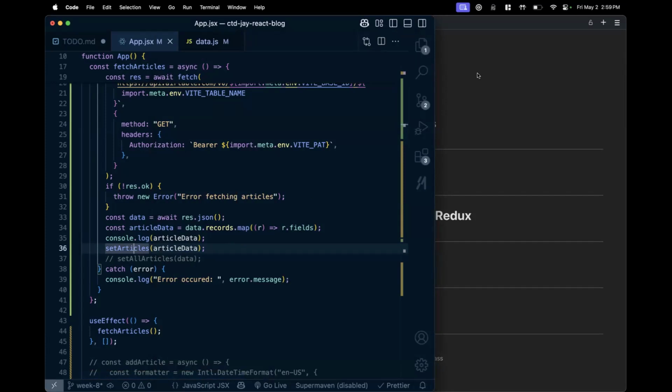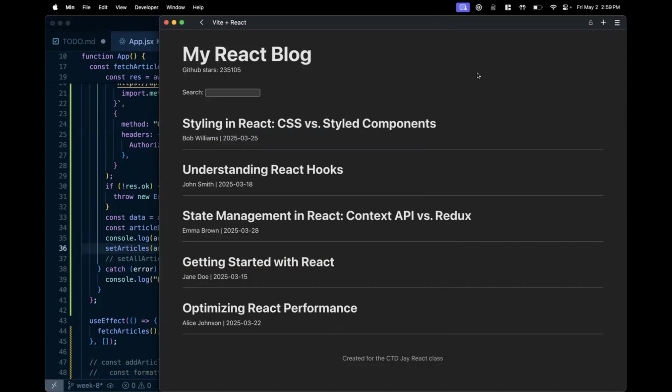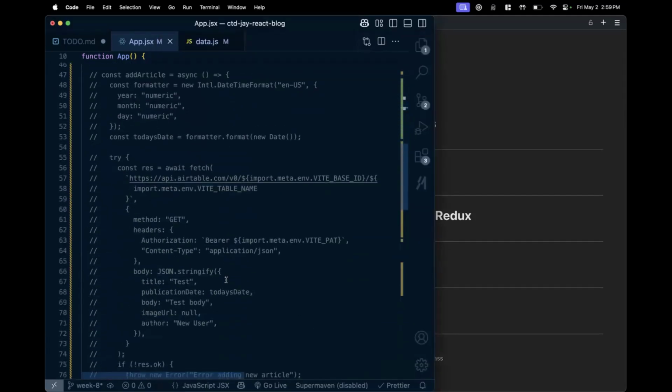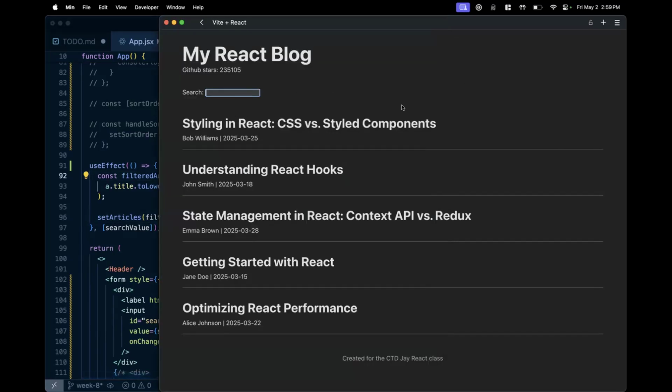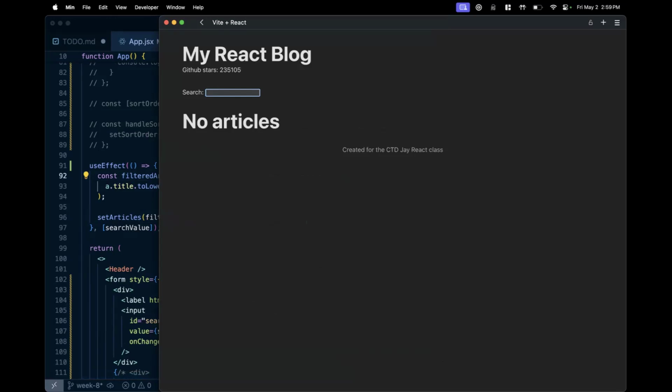Cool. So one other thing I'm just going to call out here. Before, you might remember we implemented the search functionality. As part of the search functionality, originally, we had said the way we're going to filter is we're going to take the full article data, and filter on that, instead of filtering on whatever the state variable was. The state variable could always be filtered out. Otherwise, we'd just be filtering on the filter, and not be doing it correctly. But obviously, full article data is hard-coded data, right? Right now, if I try to filter, that's empty. So it won't work, no matter what I type in.